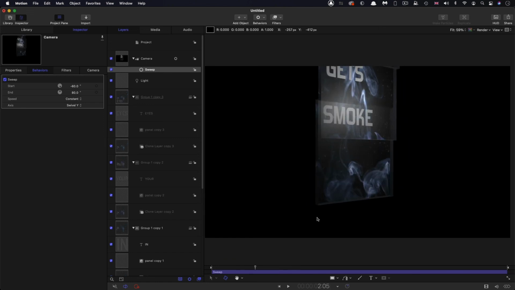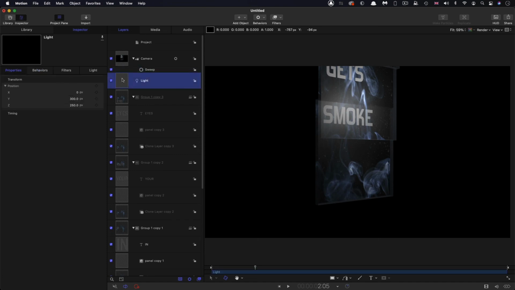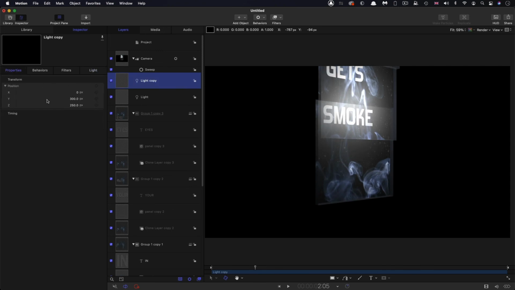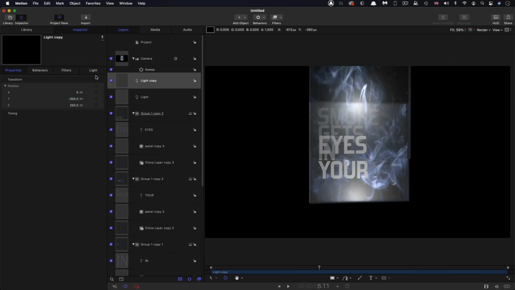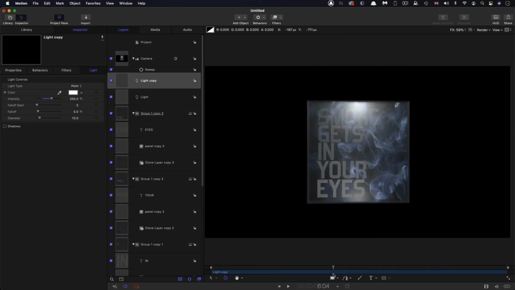And now all that remains is to add some more lighting to this. So I'm going to take the light that we've already made and I'm going to duplicate it. This one, I want to move its Y position to -300. So the other one was illuminating the top of the frame. I want this just to kind of fill in at the bottom, but I don't want the same intensity, and I'm going to reduce it down to 250, just so it's not all blasting away at the same level.